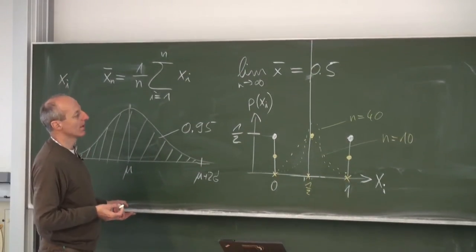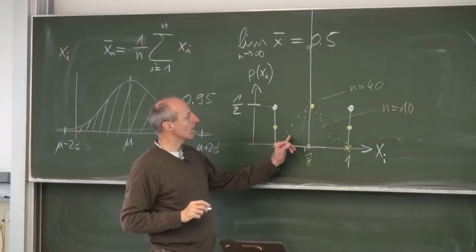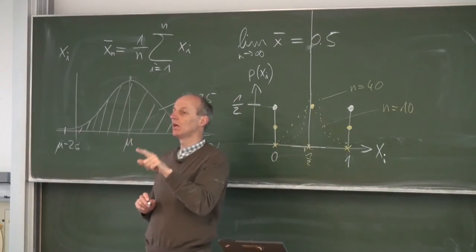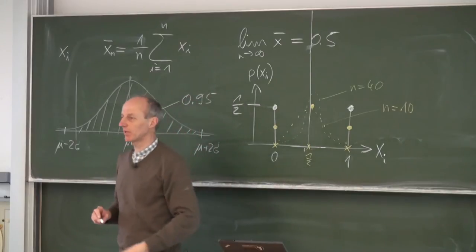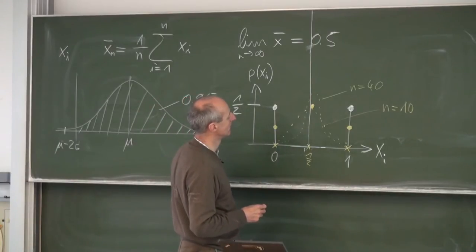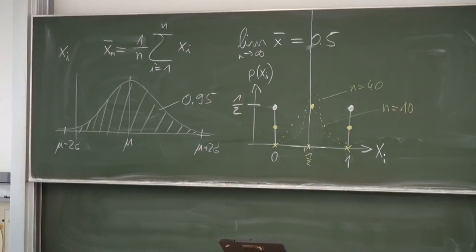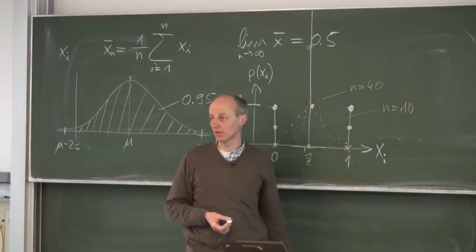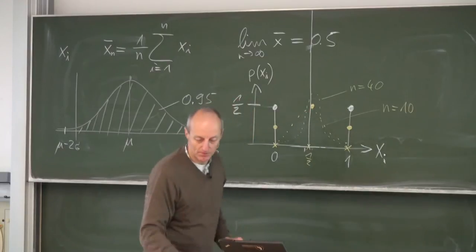Okay, so now the question is, look, this is a nice picture, the green distribution, that's what we may get when we empirically, not theoretically, calculate. Your exercise I gave you is to theoretically estimate this distribution. But when you do it empirically, you just make experiments and calculate them. What do we do actually? We calculate the mean for n equal 40, n equal 10, and so on.